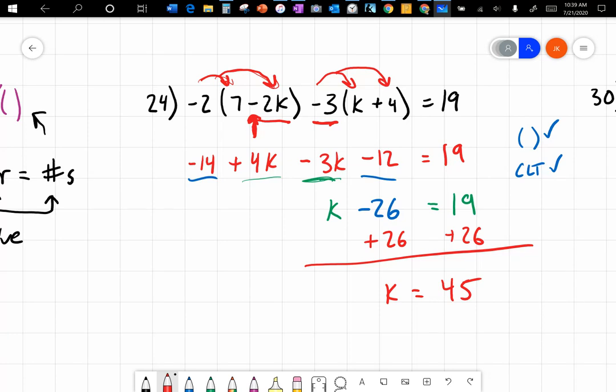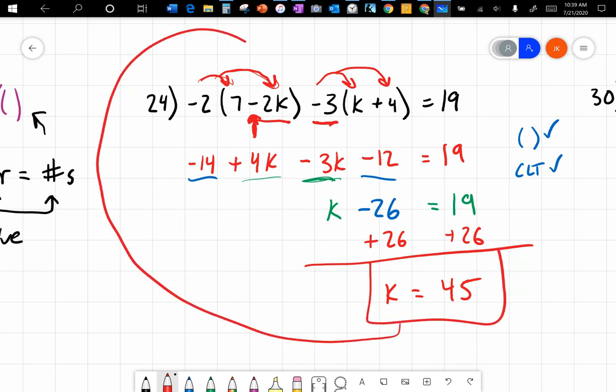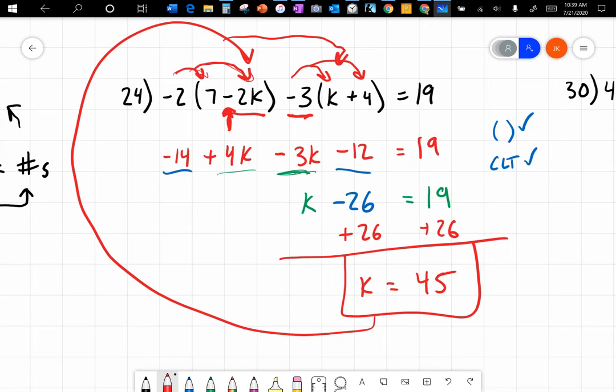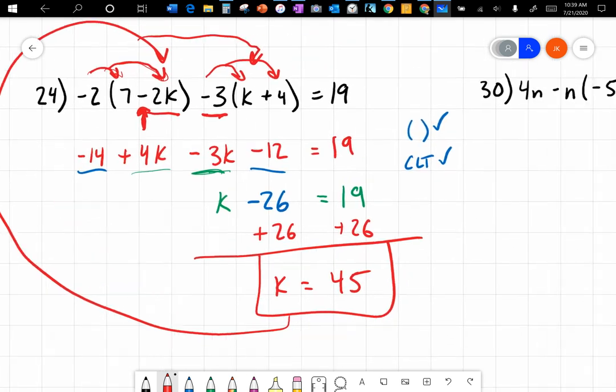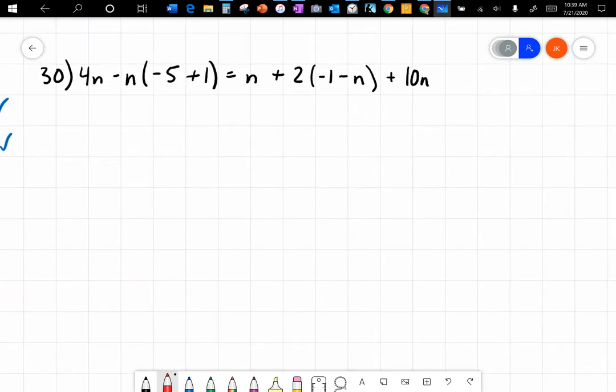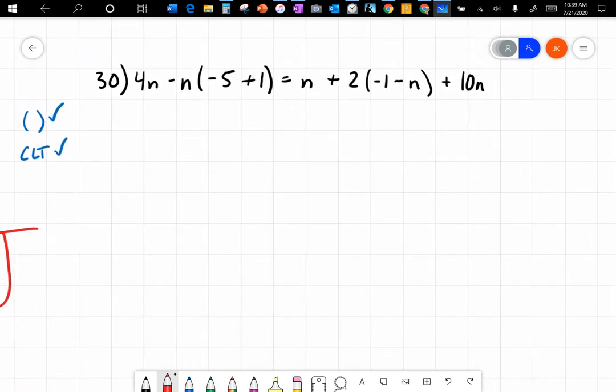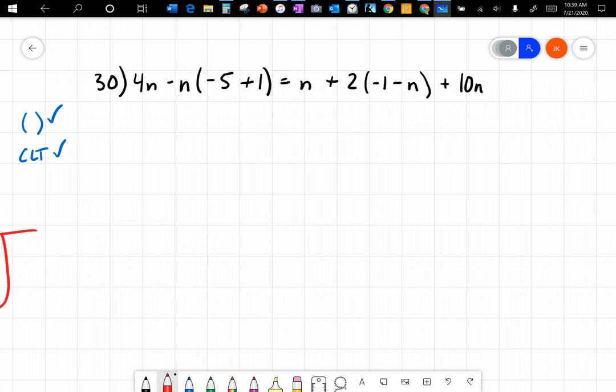And checking the answer key. Did we do that right? Hey, we did. Woohoo. And you can always check your answer, I guess, with the answer key or by plugging whatever you get into the variables up there and seeing if it makes a true statement. Okay, cool. And 30 looked kind of complicated, so I wanted to go through that one as well.